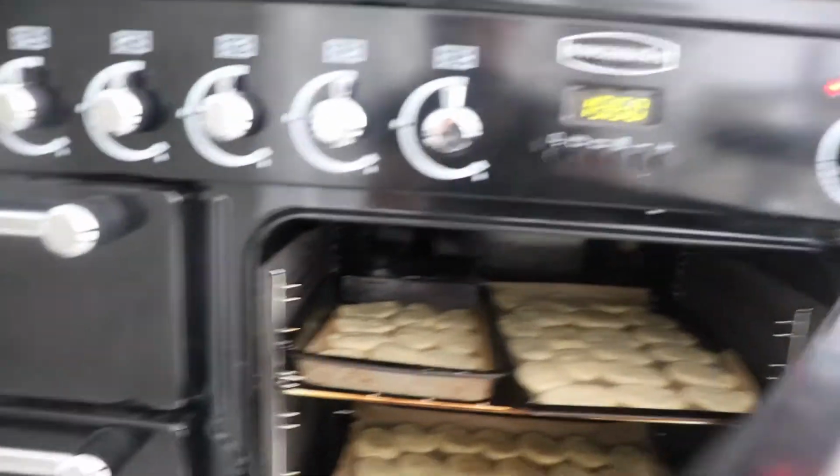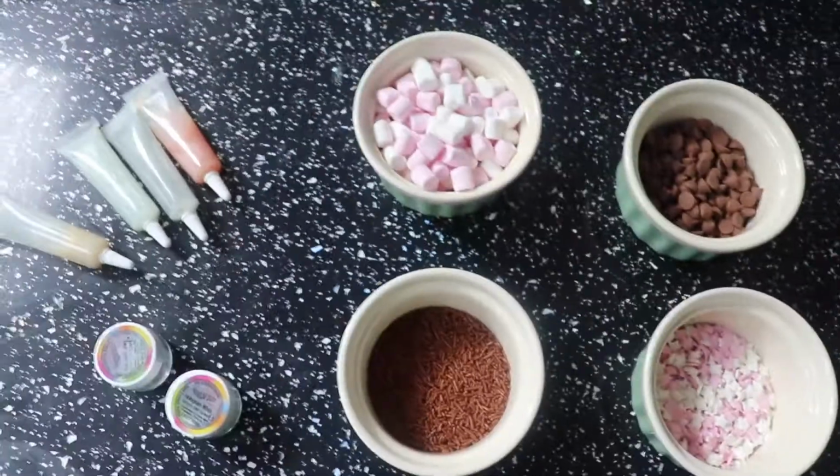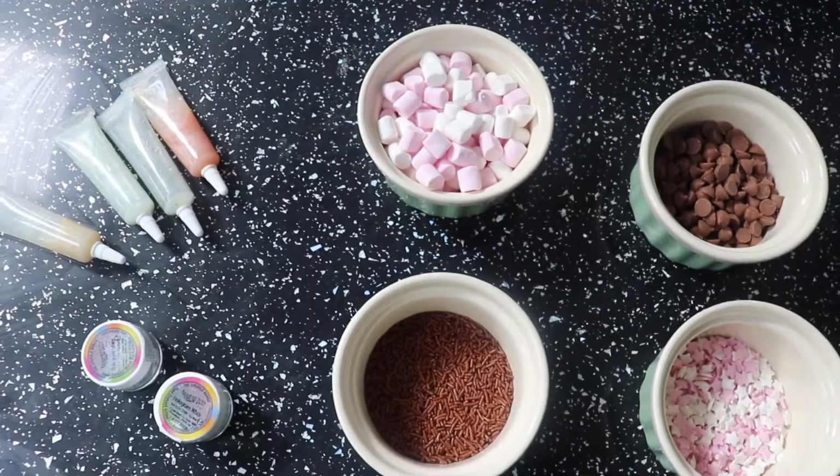All right guys, so they're in the oven for 12 minutes and then we'll check and see how long they need. While we're waiting, let's have a little chat about decorations.